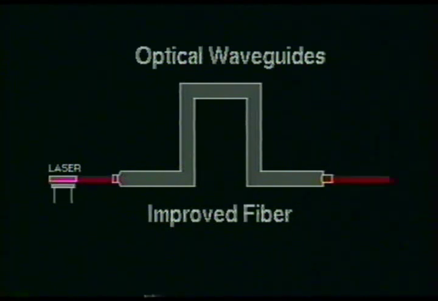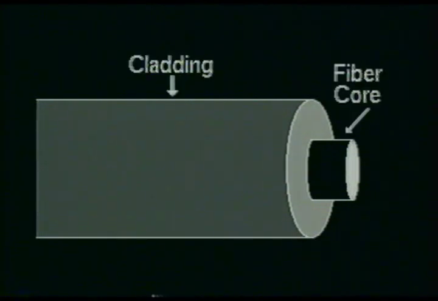The process used to eliminate the leakage of light from the fiber material was very simple. A two-layer fiber was created. The outer layer was used to keep the light within the glass core of the cable. The outer layer coating was referred to as cladding, and the refractive index of this cladding material was slightly below that of the core material. We will examine how the cladding material is formed later in this video.